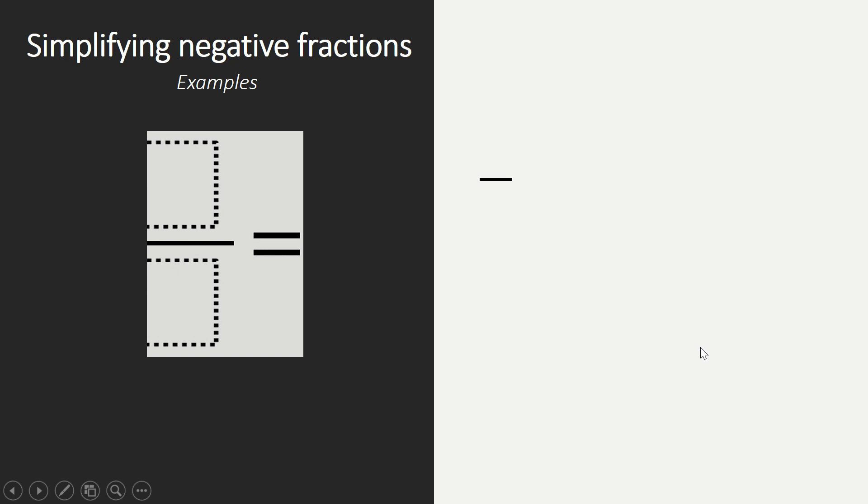Let's look at some examples which are maybe a bit more complicated. We have minus 1 over 3 minus 2 over 7. Please remember that you are not allowed to add and subtract fractions when the denominators are not the same. First of all, you need to make the denominators the same. You can do this by multiplying them with each other.